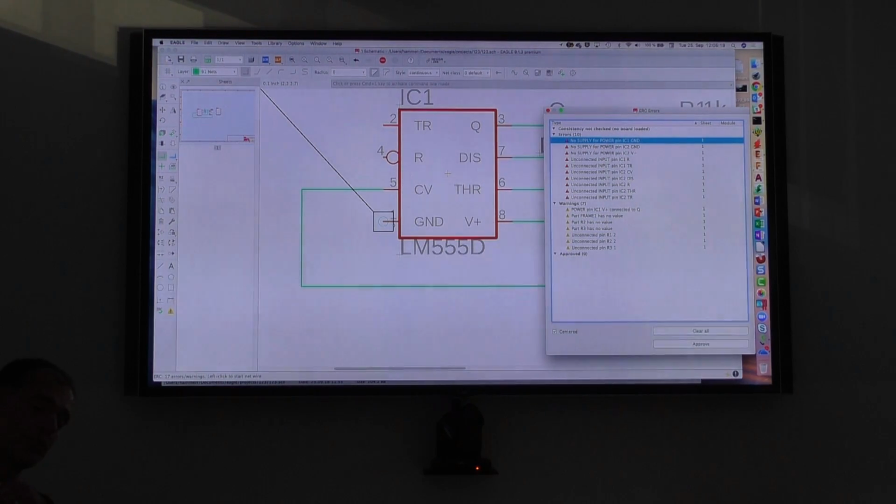Eagle wants to have for each voltage which has a power pin, in our case it's GND and it's V+, he wants to see the power symbol. Why? So that Eagle knows that you know that this signal or this power voltage is in the schematic. You place the supply symbol. This tells Eagle, okay, you know there is this, and you have processed it in a way, so you don't overlook it, because if you have no supply, nothing works.